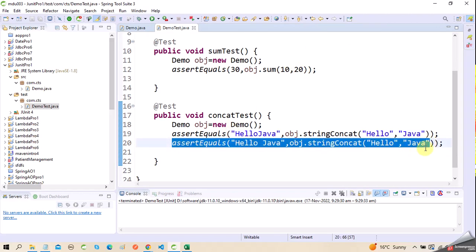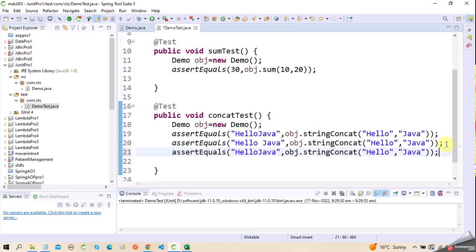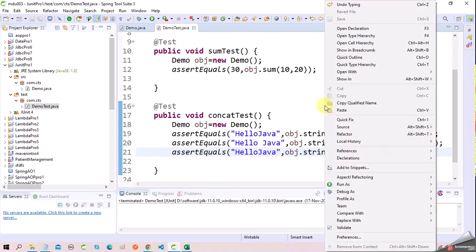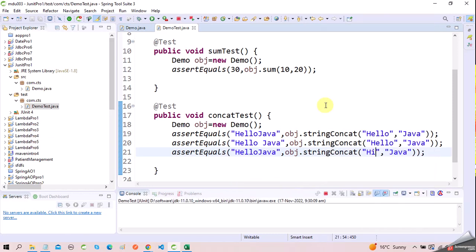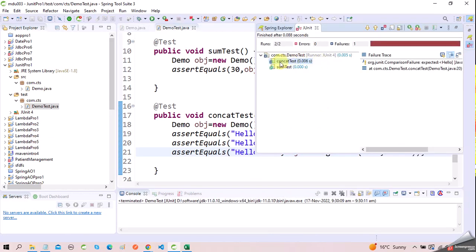If we pass any other value, a wrong test, again red color.